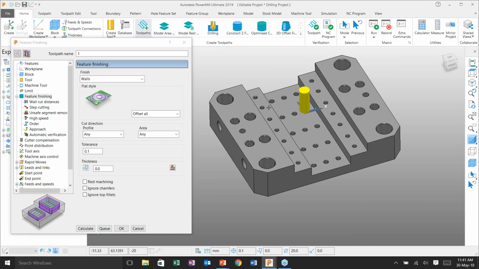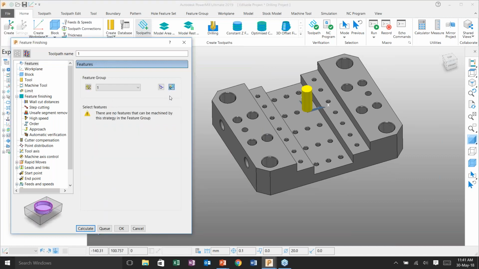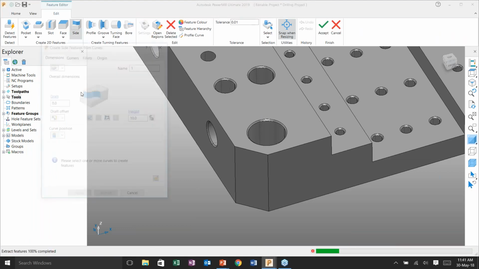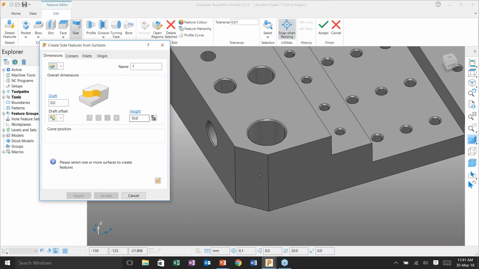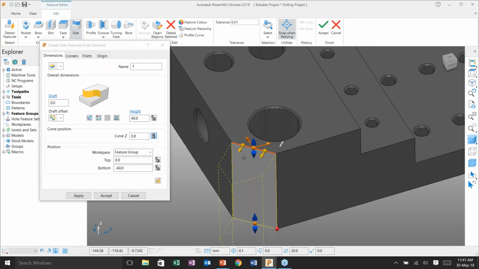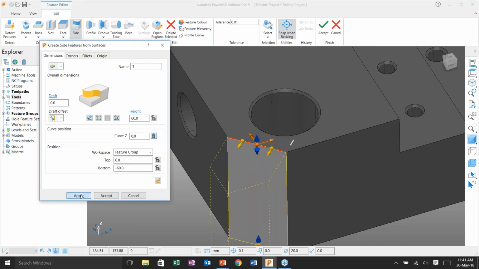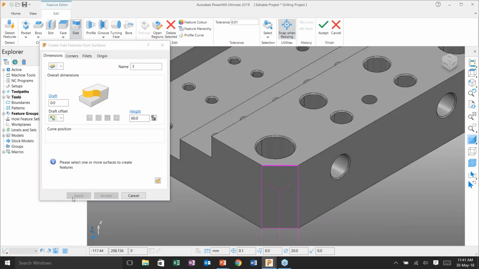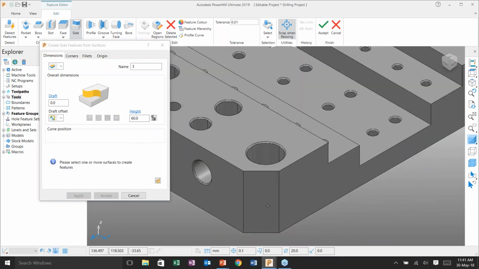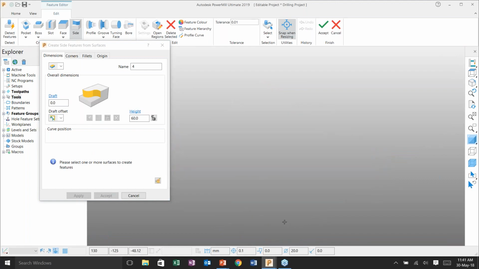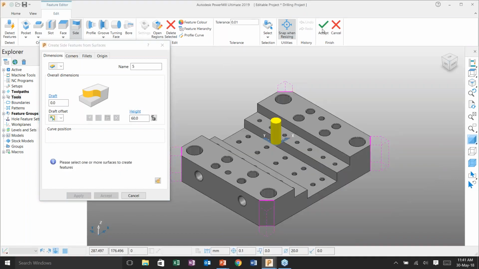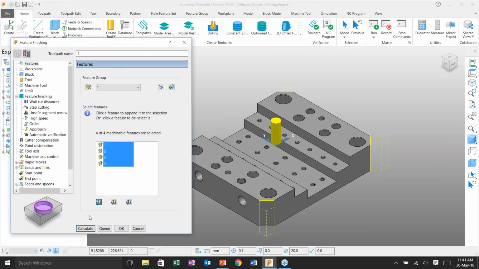Go to the feature page, create new feature, go to the edit mode, select the side face feature, change your mode to surface, select your surface. Satisfied, just apply it. Apply for the four corners. Come back to your normal position, accept it, select all your machinable features, and just say calculate.